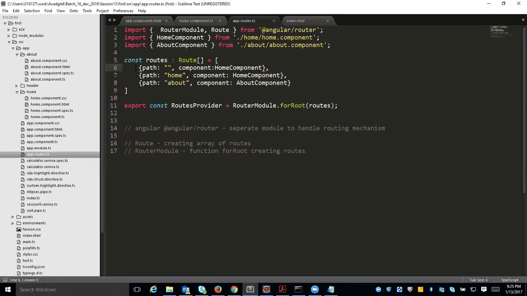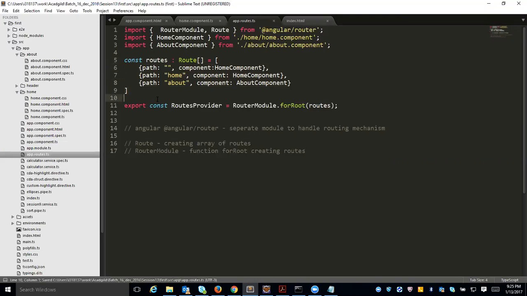If we do not want any component to be loaded initially, you can easily skip line number 6. If you want to load one, then you can just write this. Now we have just created one constant routes array, and it is an array of objects, right?